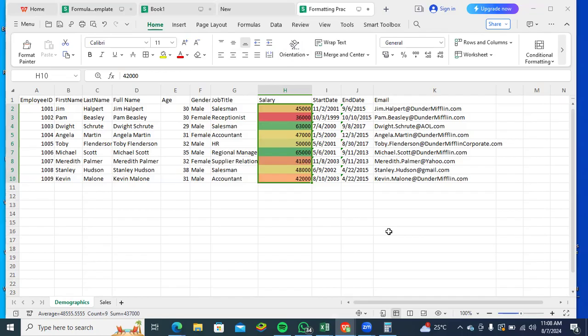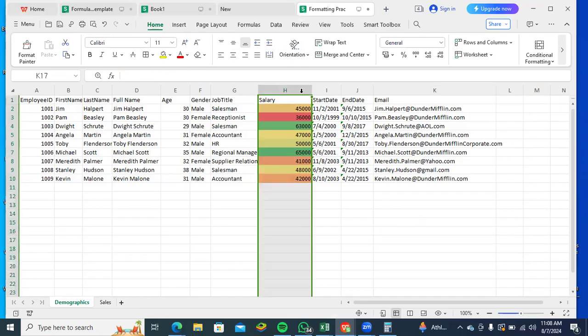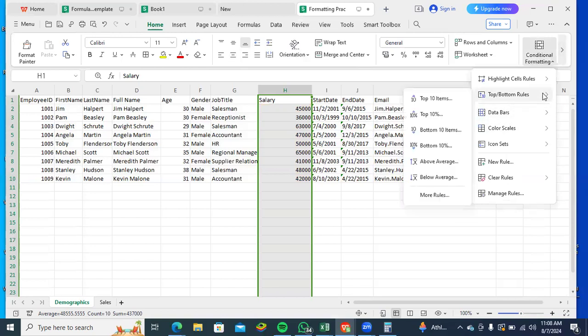Perfect. Okay, good. We have two or three things to do again under this conditional formatting, and clear rules selected. Another thing, we are moving upward, right? We've talked about this. We've also talked about top 10.